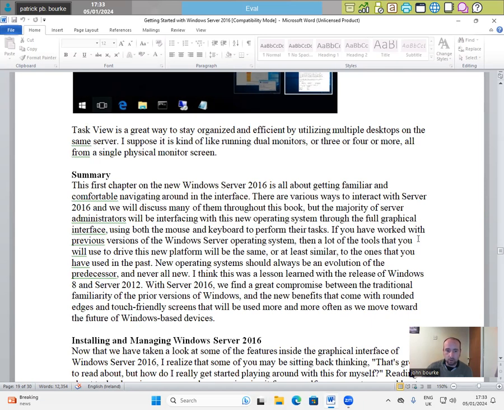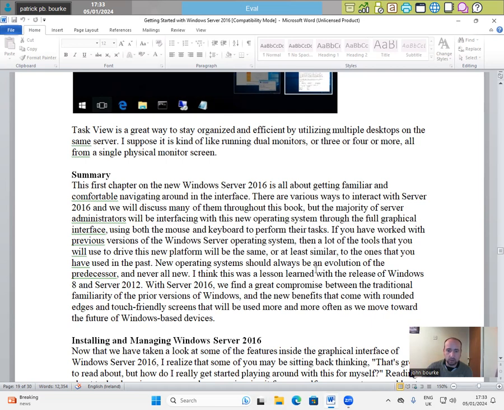If you have worked with previous versions of Windows Server, then a lot of the tools that you will use to drive this new platform will be the same, or at least similar to the ones that you have used in the past.